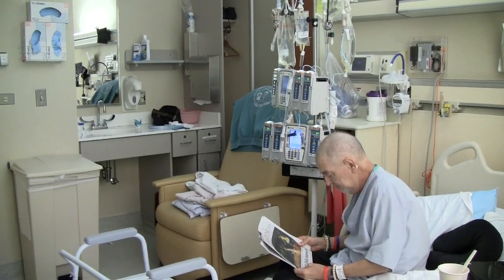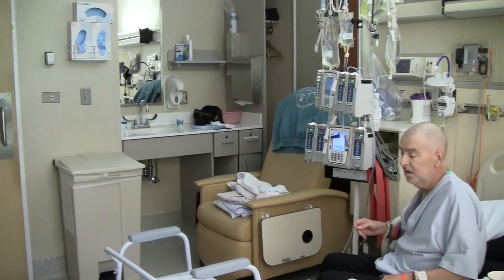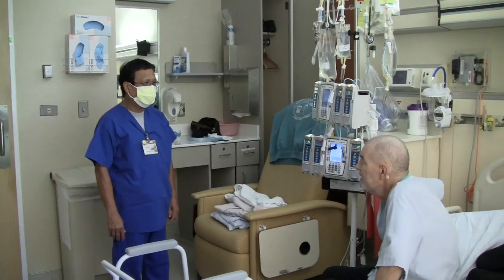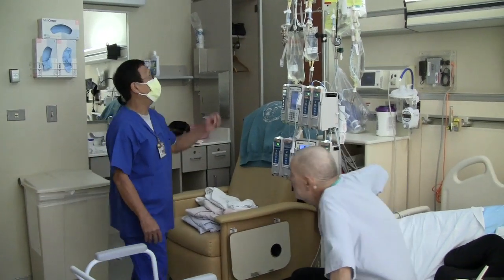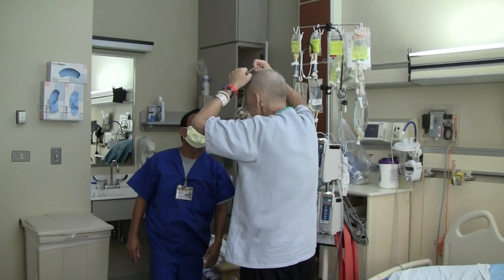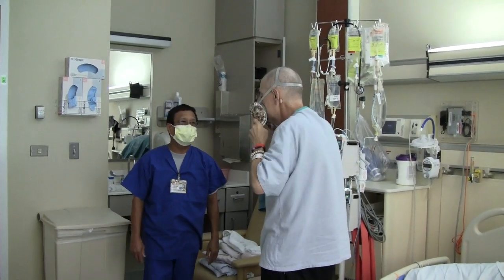If you are going to an ITA or clinic appointment, you need to wear the mask while waiting in the waiting room, and you may take it off when you are called back into a treatment room. In the hospital, you need to wear the mask anytime you are outside of your room. You do not need to wear your mask in your hospital room except when the housekeeper is cleaning your room. This will protect you against any dust that is disturbed during house cleaning. You need to leave your mask on for 15 minutes after the cleaning is finished.